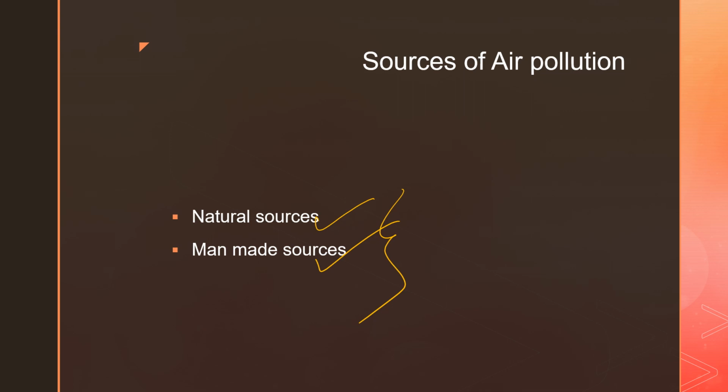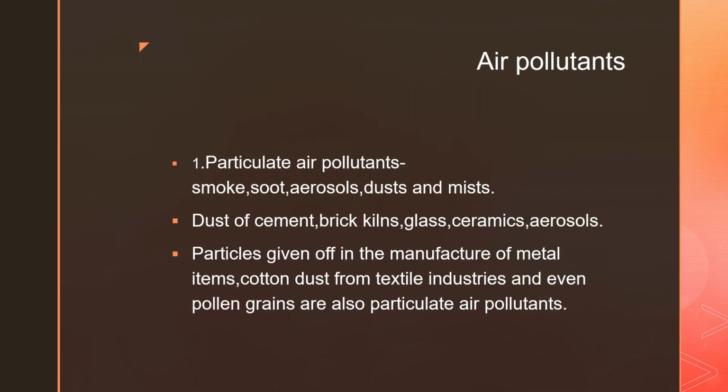Now we will deal with the air pollutants. So what are air pollutants? Air pollutants are the substances which cause the air to be polluted. There are three types of air pollutants. The first one is the particulate air pollutants, the next one is the gaseous, and next there are several other gases and the smog, PAN, other particles also which are polluting the air. So that we will do in detail.